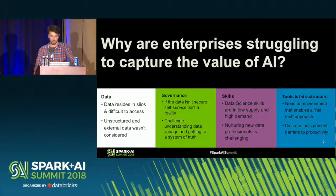And finally, tools and infrastructure. Tools, it's kind of crazy how the machine and deep learning market is moving. We have new techniques, new libraries, new frameworks coming up every other week. So yesterday, Apple announced a couple of new exciting things with CreateML and CoreML 2. So it is really hard to catch up. So what we're trying to do here with Watson Studio is bring the best of open source and build an open platform so everyone can bring their own tooling and start innovating that way. And we provide as well the infrastructure as a service in the cloud and the specific hardware that you need in order to accelerate the training of machine learning and deep learning models.